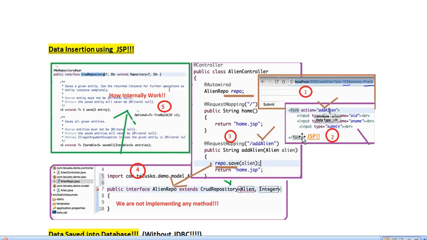After doing that, the addAlien action will be invoked in the REST call, and it's a GET mapping. And what we give, aid and aname, which are also present in the Alien class, its fields should be matched in the JSP and the entity class. And once the fields are mapped, what you are going to do is autowire the DAO class, the alien repository, and save, putting in the entity.